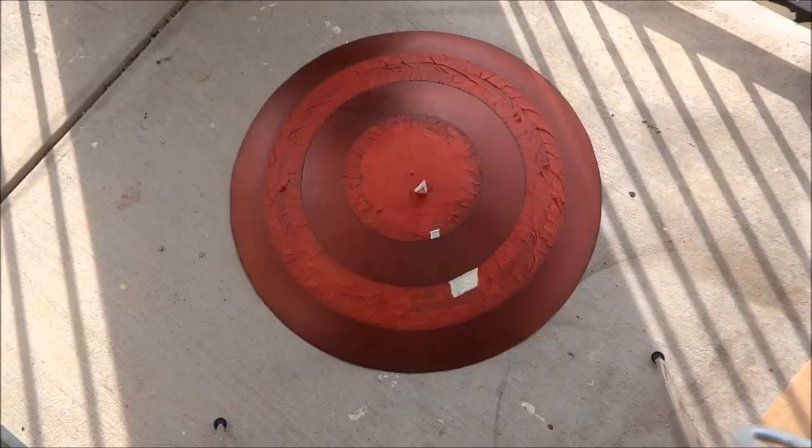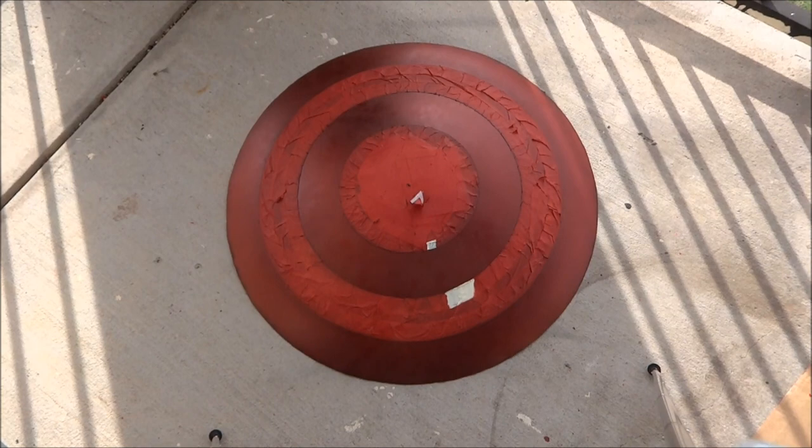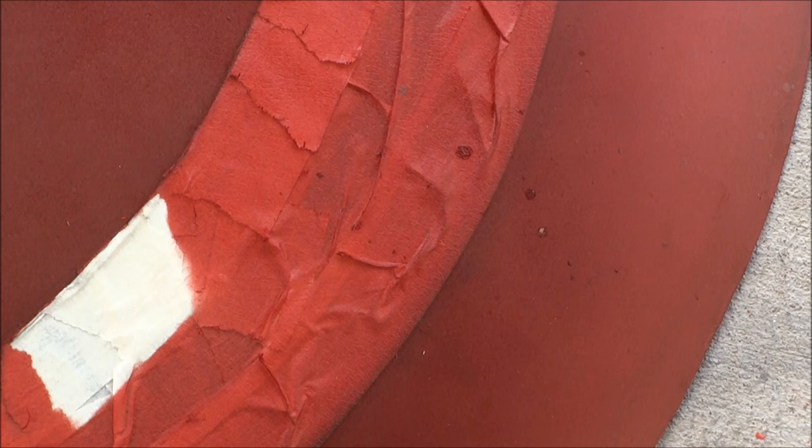Okay, the paint has dried. There's some spots that are messed up, like in this corner here. Kind of looks like spilled blood. It's just the buildup of the paint on the can and just spilled it. I'm not going to go over it or anything because it's just going to be too much of a hassle.